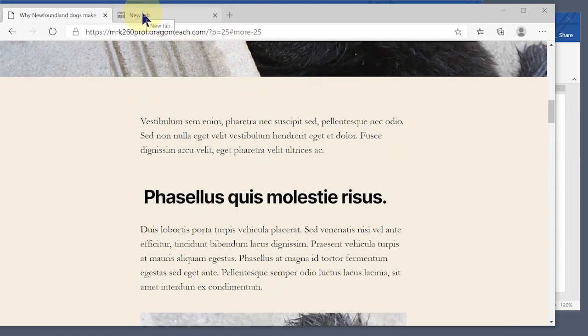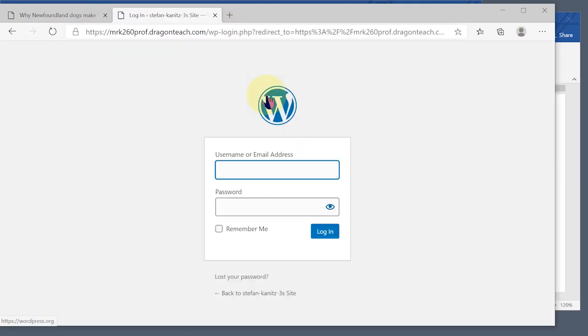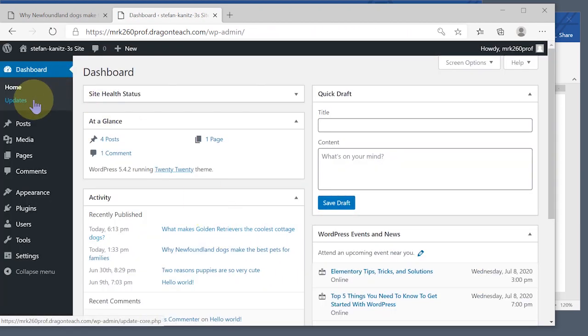To log into your website, remember that after you've gone to it, you need to go to your URL and add wp-admin to the end. When you do that, you will end up with the login screen where you can put in your credentials and log in. So let me just log in, and we will now be at our dashboard. Now that we're at our dashboard, we can continue with this exercise and start exploring themes.